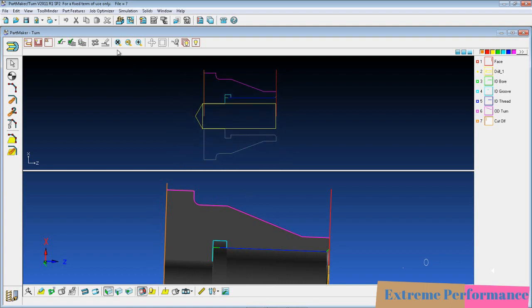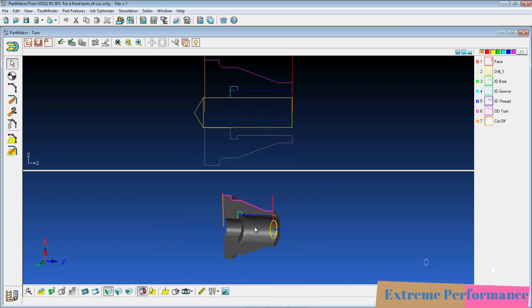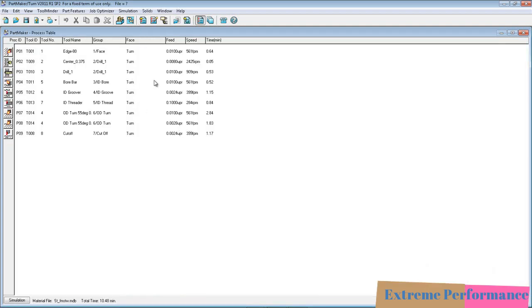So we've completely programmed this part. Now we can generate the process table. So here's the process table. If you want to change any of the parameters here, you can. Feeds or speeds.